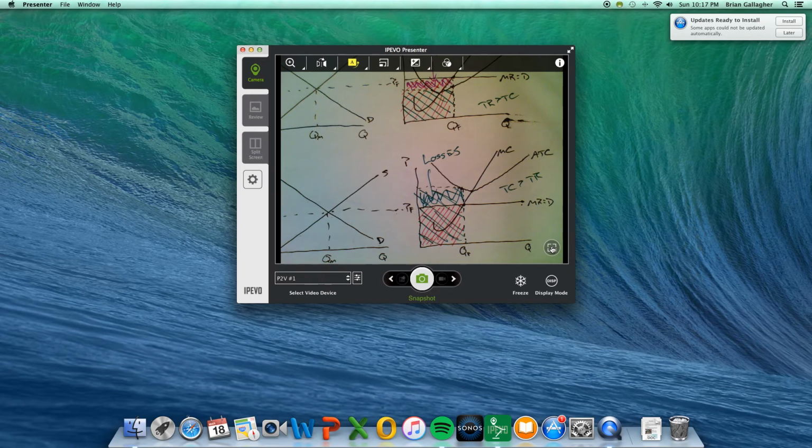Now, here's the question when we do this. This is showing economic losses, but how do we know if the firm should shut down? Well, we have this ATC, but we need to understand the variable cost curve. Remember that your shutdown point is if you cannot cover your variable costs. If you can cover your variable costs, your workers, your ingredients, whatever it might be, then you can operate at a loss for the time being. You don't want to jump out yet. If you can't, then it's shut down.